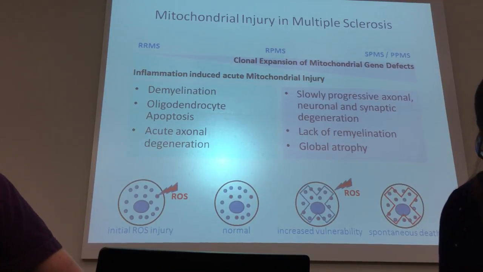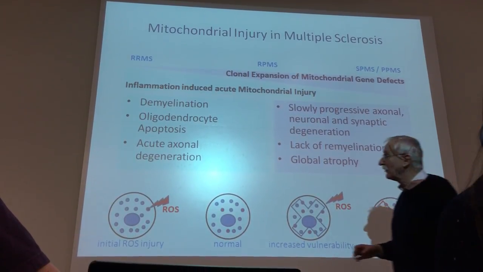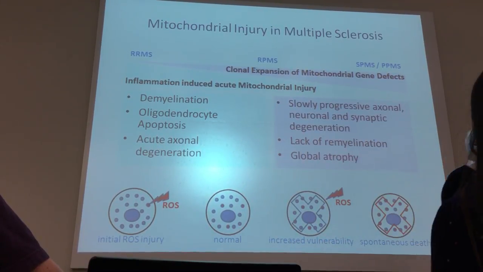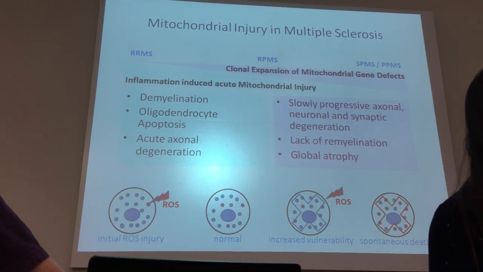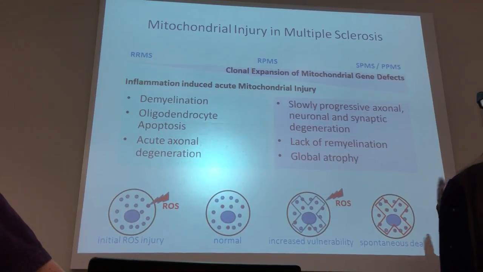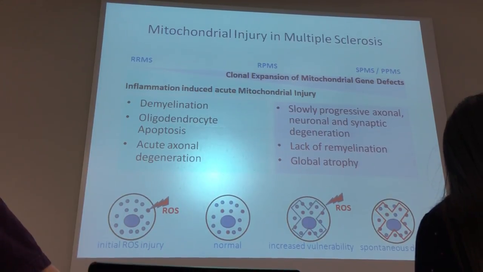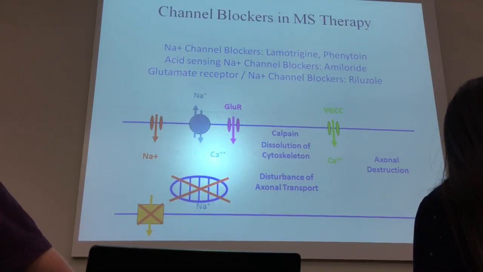So that means in the early stages you have an acute mitochondrial injury, mainly blockade of complex 4 of the respiratory chain, and then you get your consequences. Then in the chronic stage, you will get the accumulation of mitochondrial DNA deletions. This is a relatively slow process, but it then increases slowly and gradually the neuronal dysfunction, and leads then to the more or less slow and chronic progression of the disease.